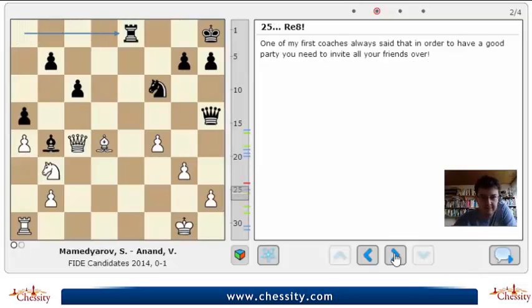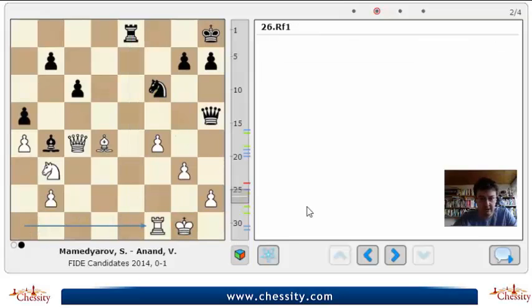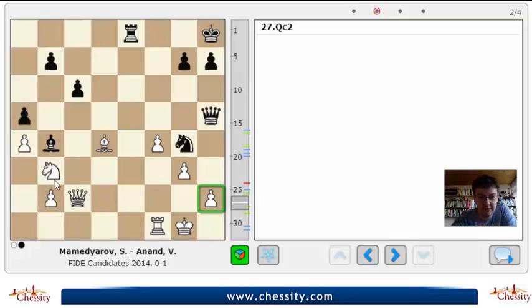And after rook e8, it already starts to be incredibly unpleasant. The rook is ready to enter on e2, the knight is ready to jump to g4, and that king is feeling very, very bad. Mamedyarov played rook f1, knight g4, queen c2. And this doesn't look right, does it? That queen is covering h2, and that means that if black manages to distract that queen, he will be in serious trouble.